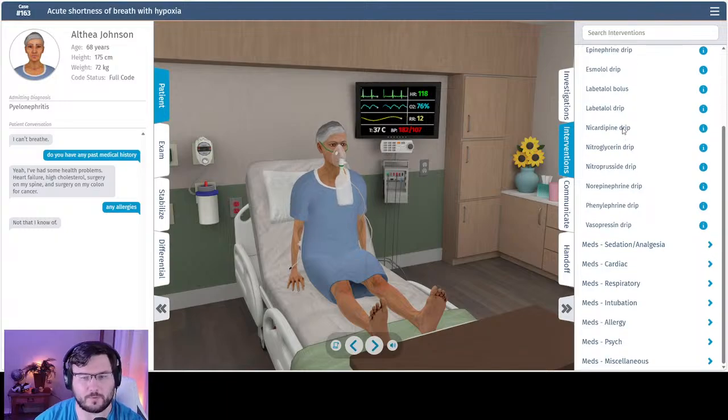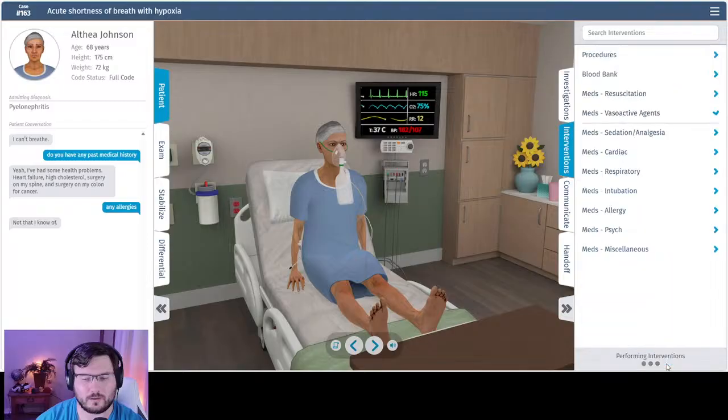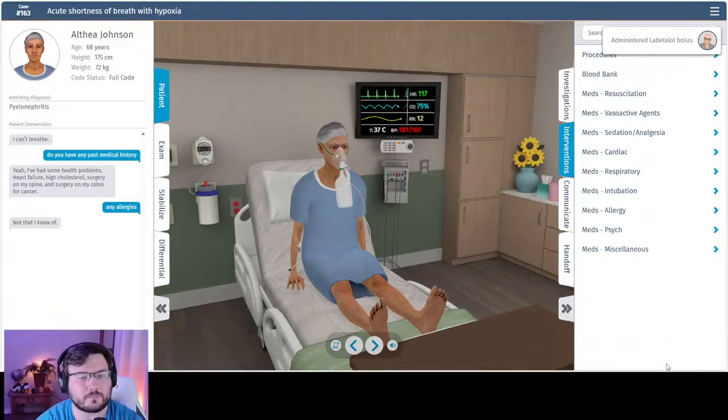Put her on a nicardipine drip. Oh, there's a labetalol bolus. Let's go for it. I didn't think it would be over there. There we go.